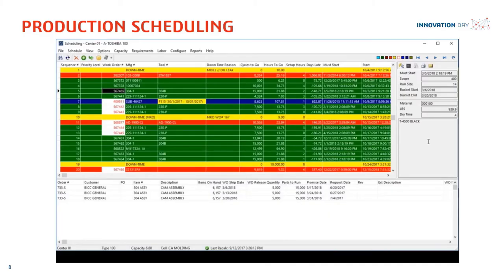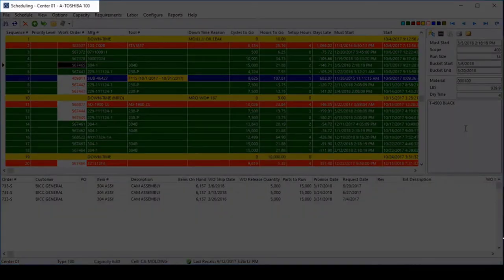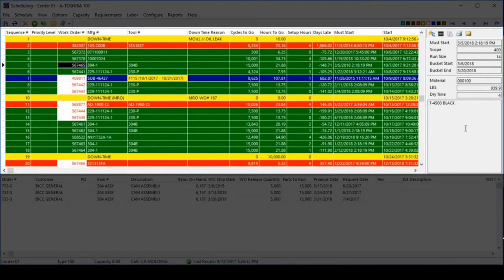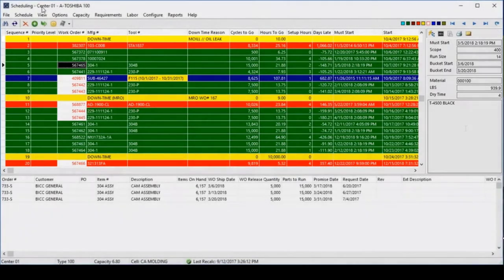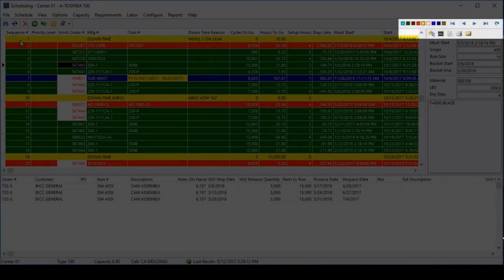In this video, you will see how the scheduling module is designed to help you get the most out of your equipment while still allowing an agile scheduling environment. The scheduling module in Delmia Works has two views. The first is the individual work center view. Here we see the name of the work center at the top left and all the jobs scheduled to run in the middle of the screen. Each job is color coded to indicate the status of the job, such as scheduled maintenance downtime. In the top right is a legend indicating what the different colors mean.